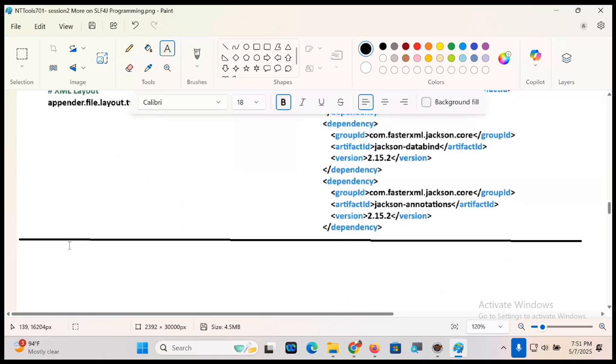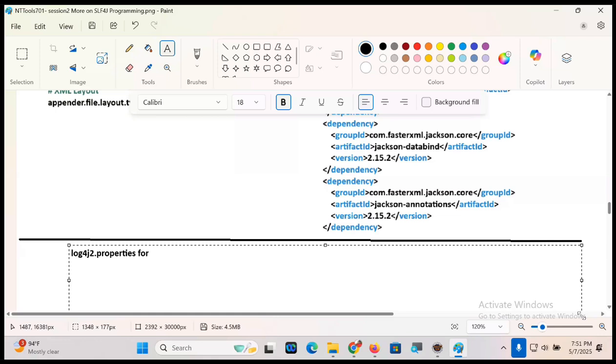Log4j2.properties. What is there, guys? For what layout?